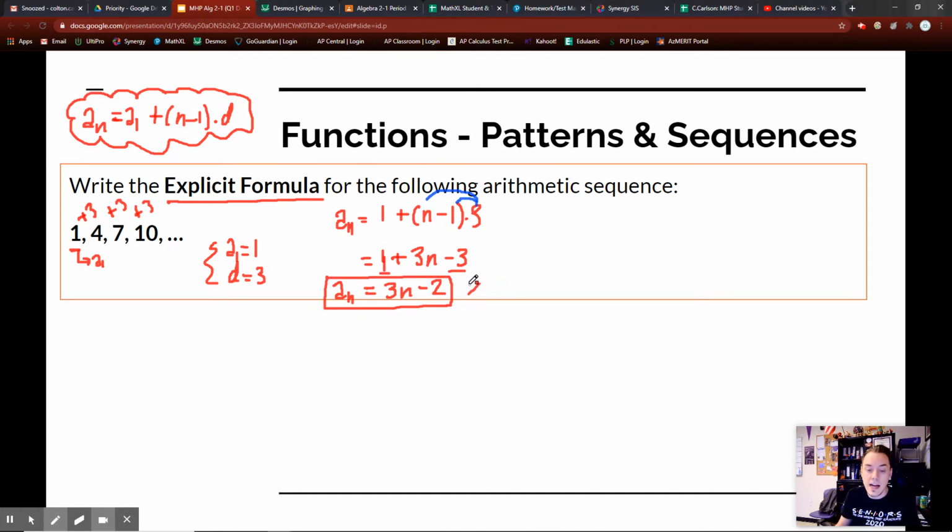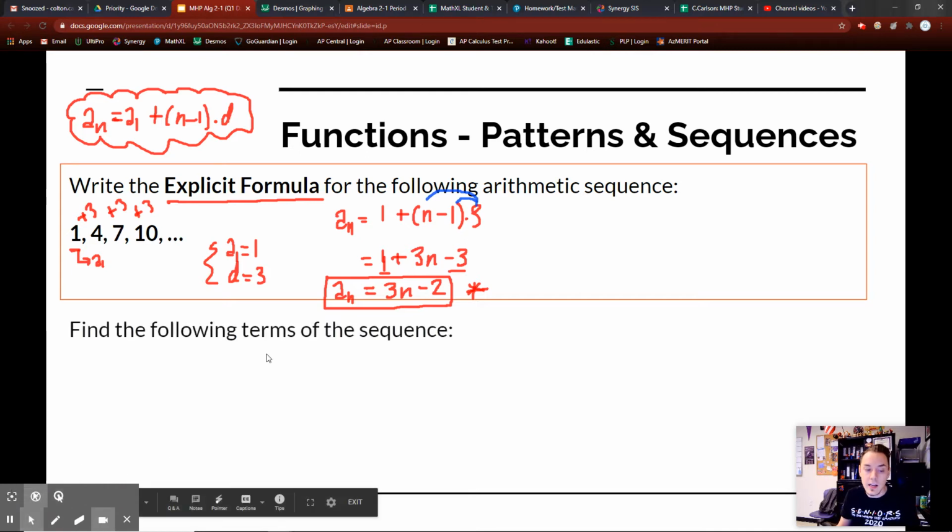Now we're going to come back to this. We're actually going to come back to this sequence in particular throughout the rest of the slides. So I would definitely be writing this down in your notes, getting prepared. Make sure you start this because we're going to come back to it a lot.